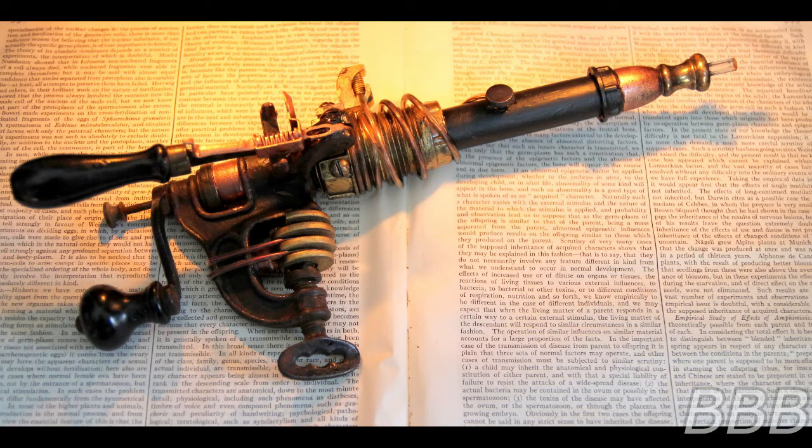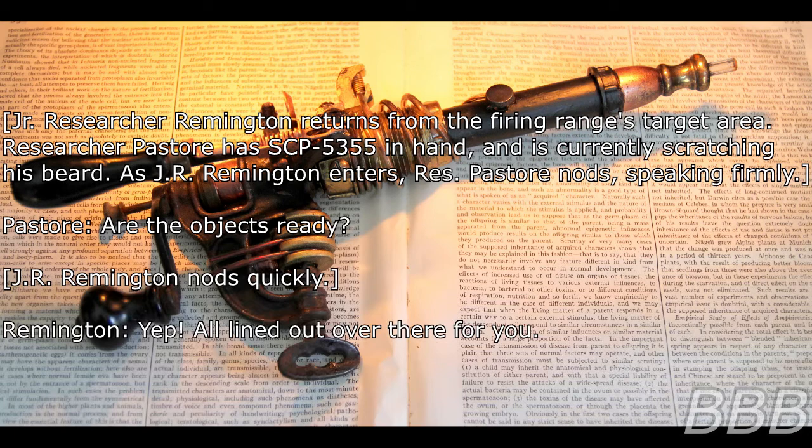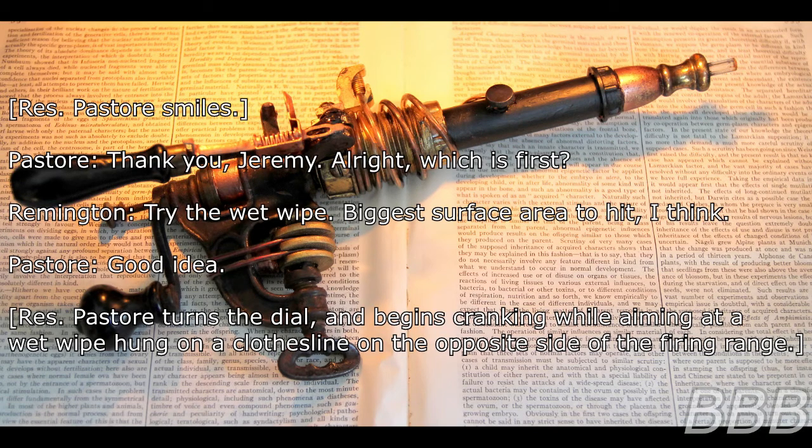Begin log. Junior Researcher Remington returns from the firing range's target area. Researcher Pastore has SCP-5355 in hand and is currently scratching his beard. As Junior Researcher Remington enters, Researcher Pastore nods, speaking firmly. "Are the objects ready?" Remington nods quickly. "Yep, all lined up over there for you." Pastore smiles. "Thank you, Jeremy. All right, which is first?" "Try the wet wipe. Biggest surface area to hit, I think."